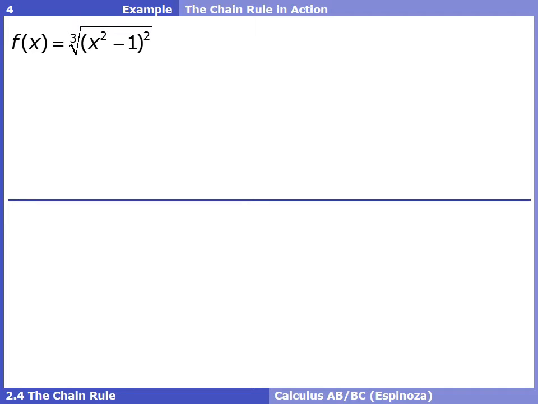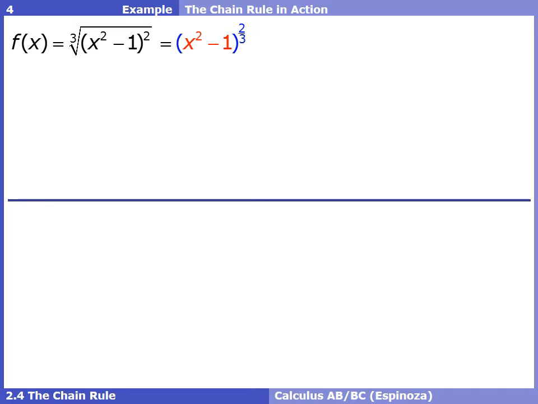Okay, continuing along with more chain rule problems. So, kind of a complicated looking problem. What should we do? Well, at least in this course, every time we see a root, we really want to replace that with a power. If we take that cubic root and replace it with a power, and in addition we have this square in here, all of that is going to become a 2/3 power. The third root becomes a 3 in the bottom of the fraction, and since it's a function being squared inside there, that 2 will go to the top of the fraction. So we can rewrite our function as x squared minus 1 to the 2/3 power.